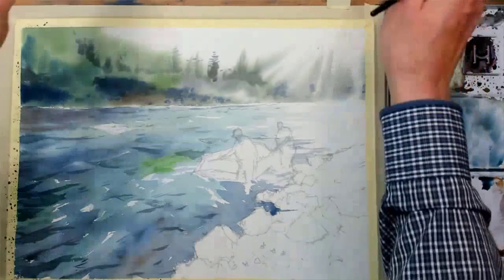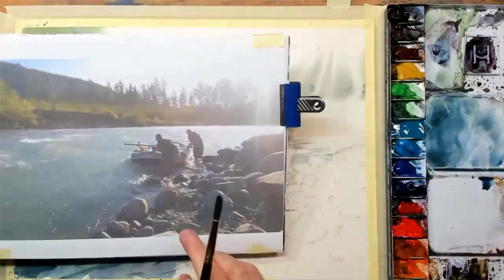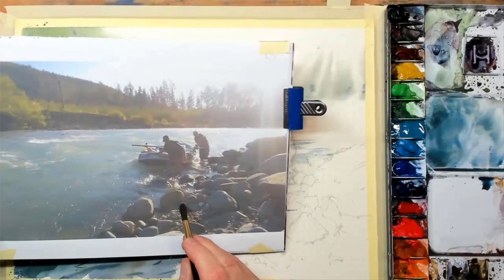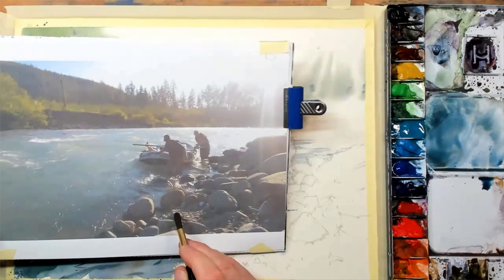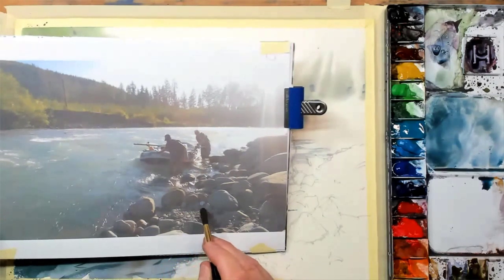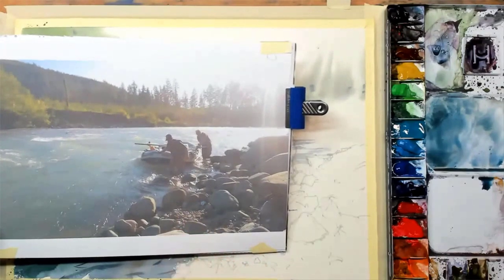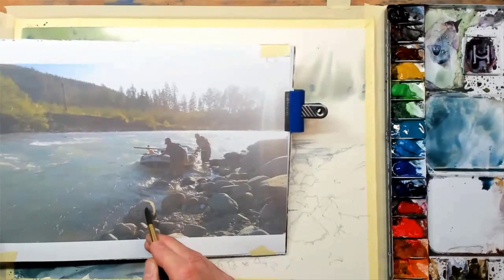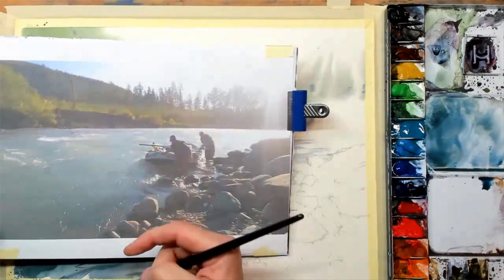I'm going to go for a size 8. And these boulders, mostly they're warms, like a warmish grey, but there's some cools in there. This one here is quite brown. So it's got a little bit of a mixture of materials. Looks like there's a Coke can there. A mixture of materials, but a sort of warmish grey. And then we've got it going quite dark, maybe a little bit of a hard edge, quite dark on this side of the boulders because of that bright light coming in.